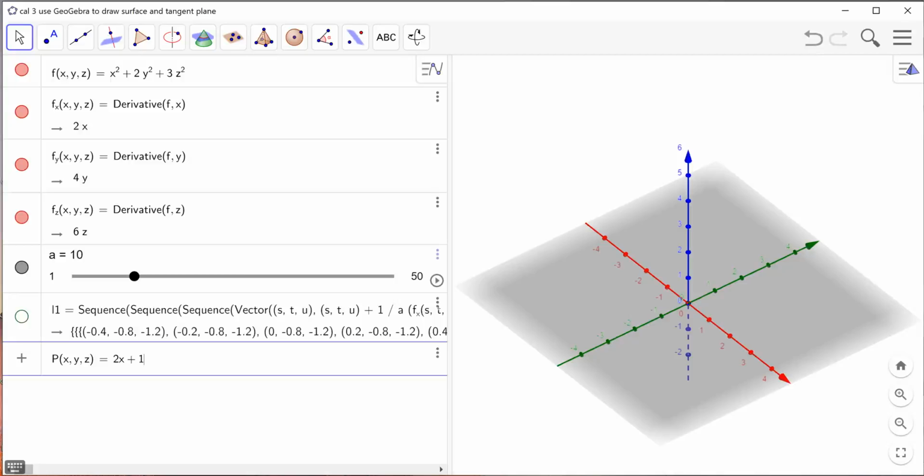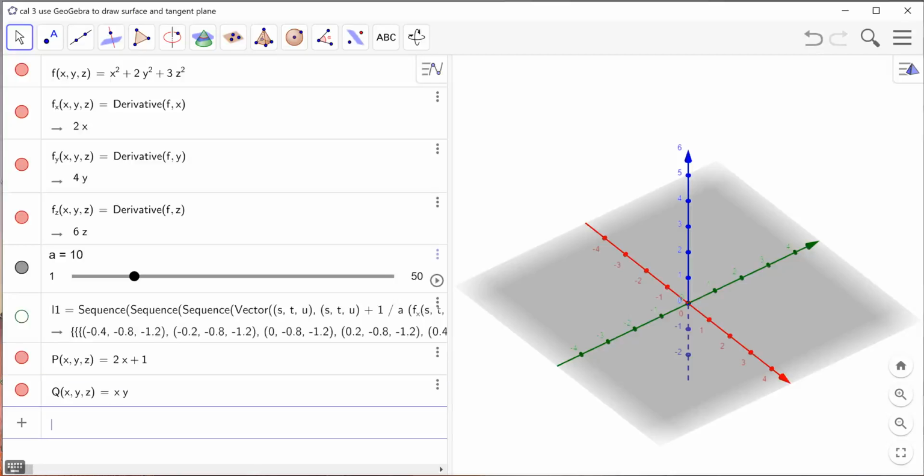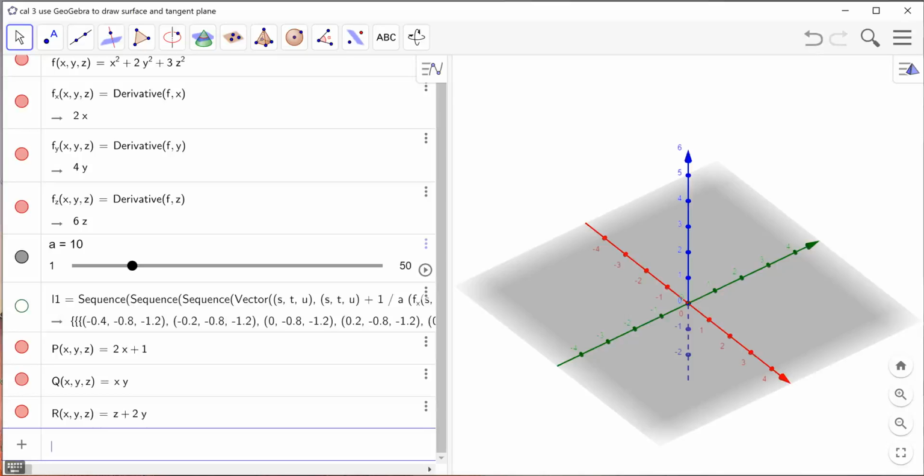We can make it any general function. And q of x, y, z, let's call it xy. Okay, and r of x, y, z, let's have it be z plus 2y. So any function. So we have 3 coordinate functions p, q, r.